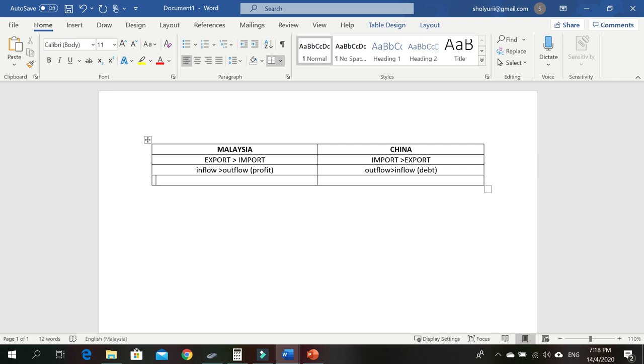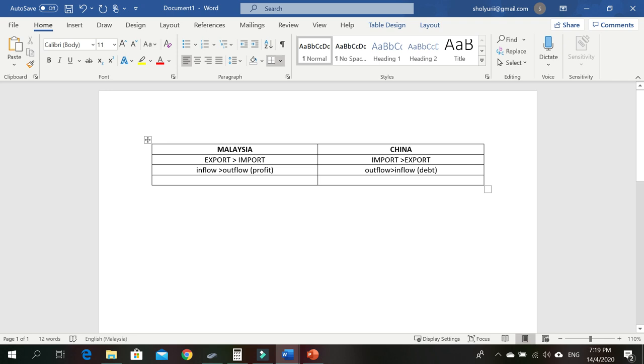Masyarakat dunia akan pandang that Malaysia ni tak bagus jadi trading partners. Tengok apa yang Malaysia buat kat China. China berhutang. Lala sekali China stop doing trade with Malaysia. So other country will avoid trading with Malaysia. At the end of the day, Malaysia will be in trouble. Kita hasilkan kelapa sawit terbesar di Asia Tenggara. Kita nak export, tapi nobody will like to be our trading partners. So it's not good. So the best is make sure it is a win-win situation.